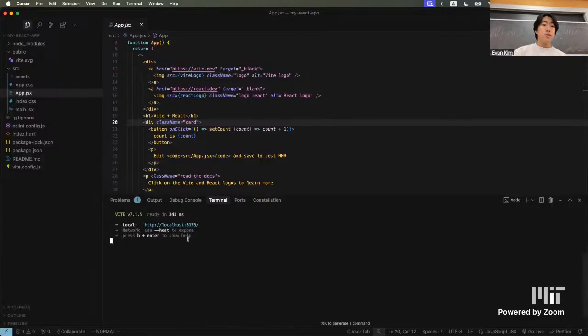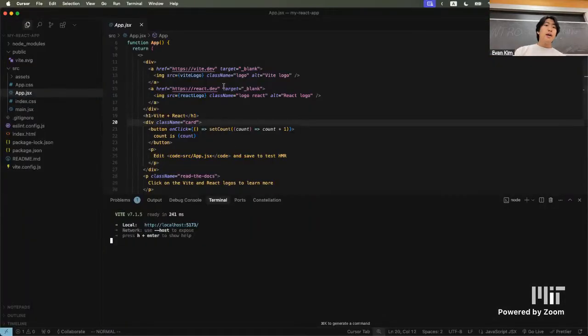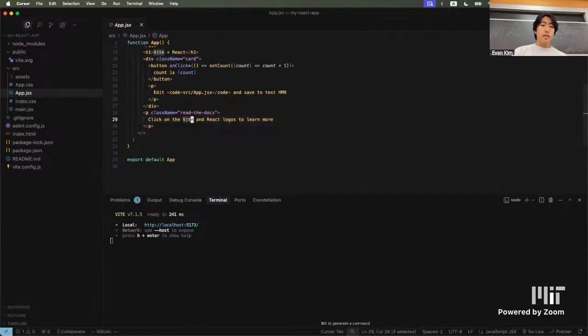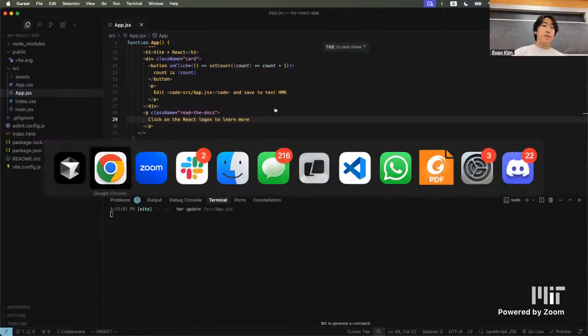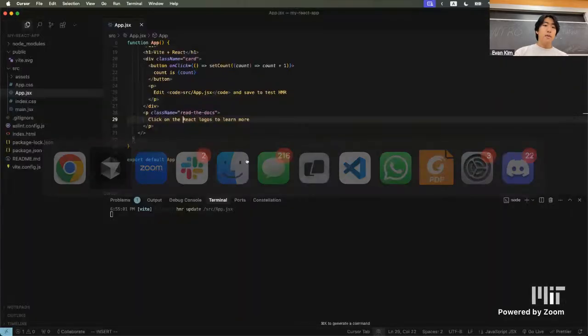So the way the structure works is this npm run dev creates this client server, which is constantly running. And as you make changes to your website, so for example, it says click on Vite and React logos. If we delete some stuff here on the HTML, then it'll be reflected here.